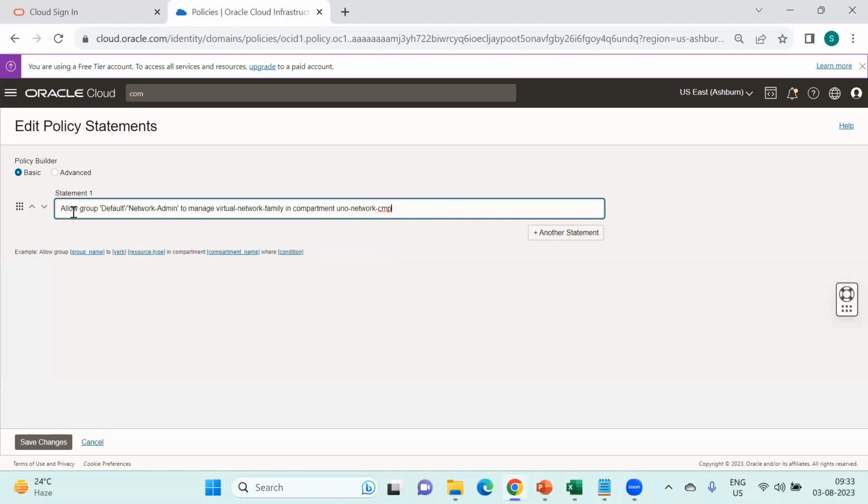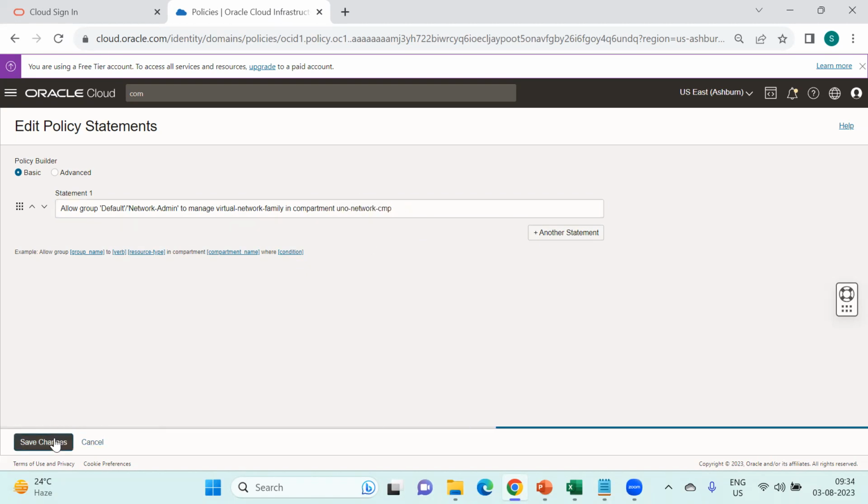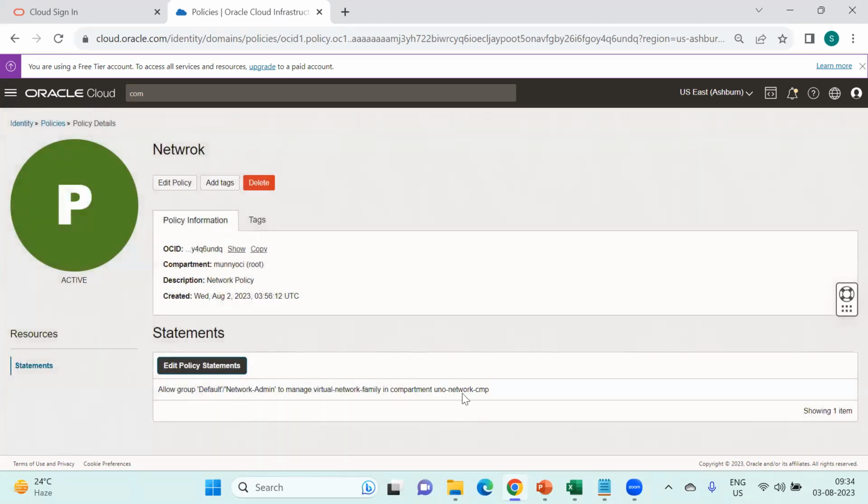So you are editing the statement. Users who are part of this group will now be able to manage the network family in this compartment only. So he will not be able to create any resources in other compartments. So I have updated that.